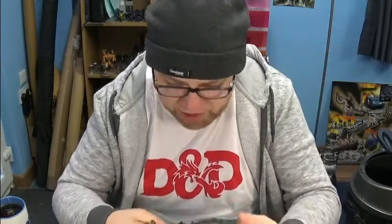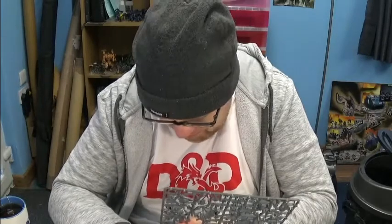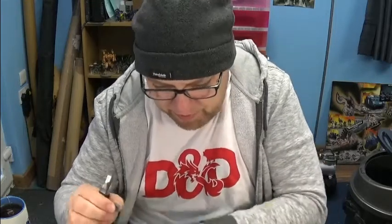I like these instructions that you get now with Games Workshop. Very nice, very colourful. I'm looking forward to painting these bad boys.